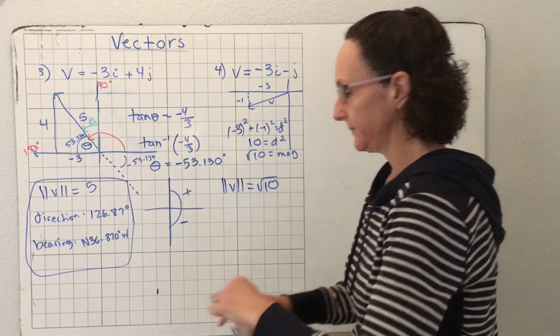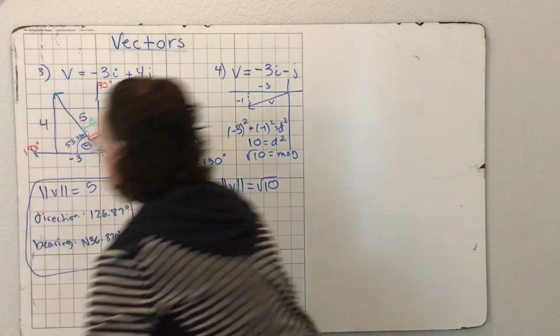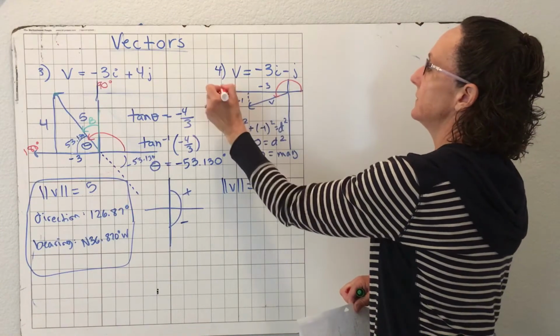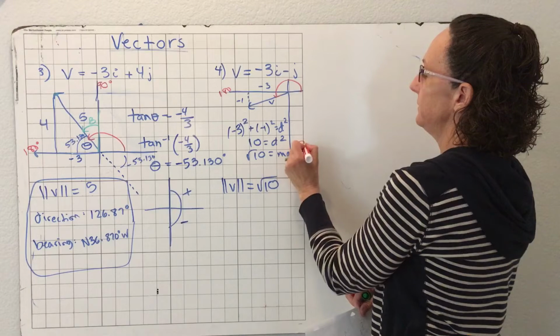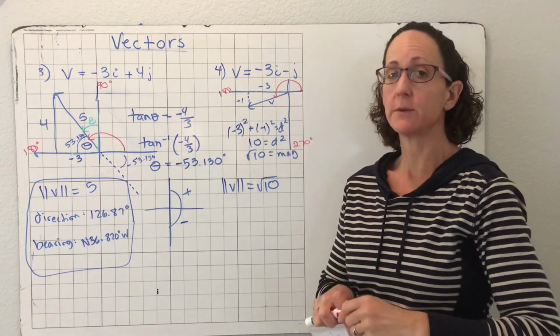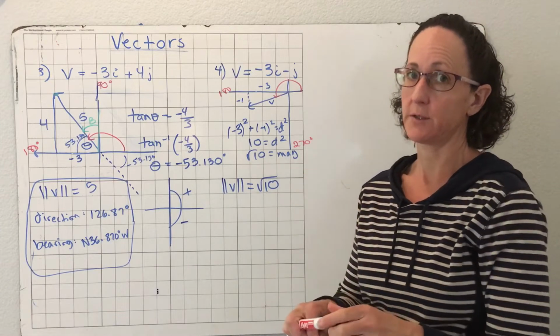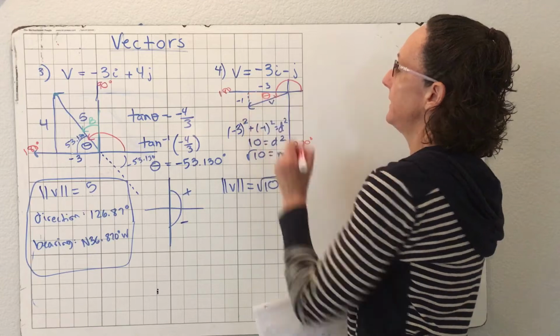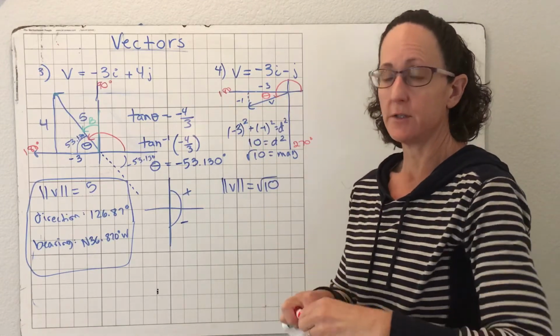Now the direction, okay? Remember, the direction is from here all the way around to here. So this is 180, this is 270. So we know our direction is a little bit past 180. So make sure when you have your final answer, it matches your picture, okay? So again, we can only find this angle right here. We can't find the whole thing using tangent, okay?